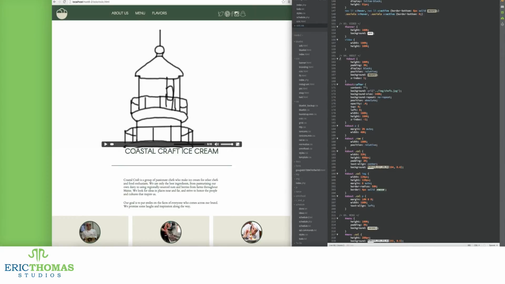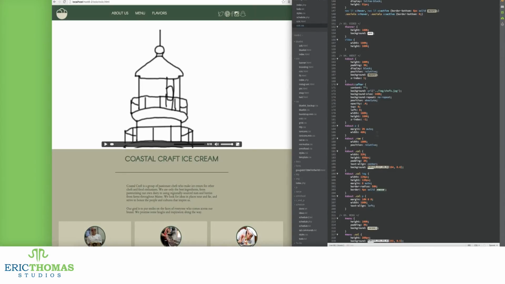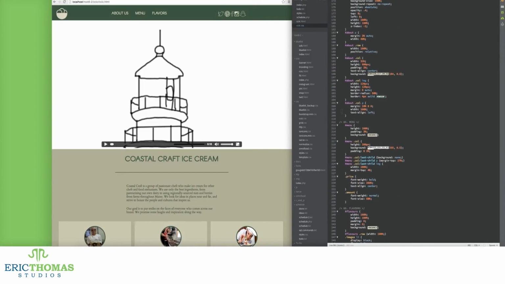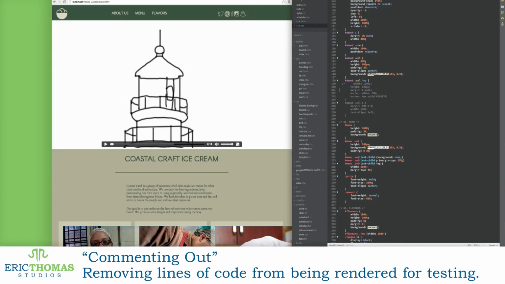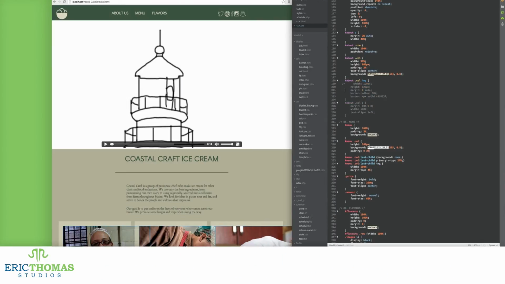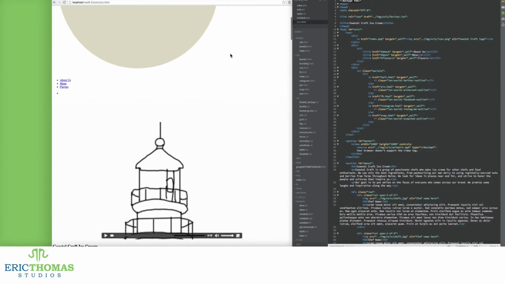You can also add a single line comment by typing 2 slashes before any line of code, and this will remove the line from being read, also known as commenting it out, but it should be noted that this can cause errors because of how CSS is read. So, as is suggested by the W3 schools, you can also use the same syntax as multi-line comments without any line breaks. And that was the basics of CSS.